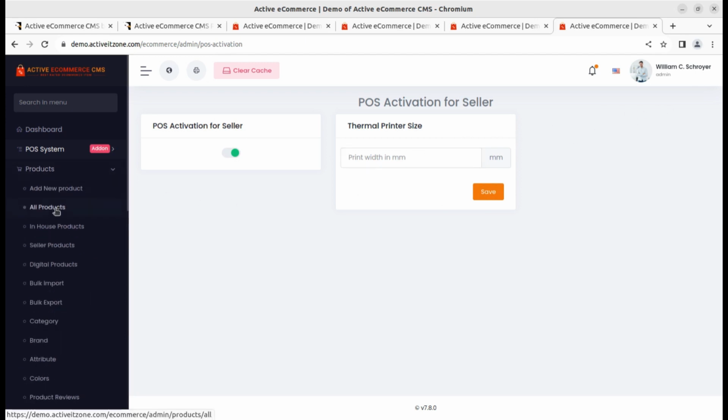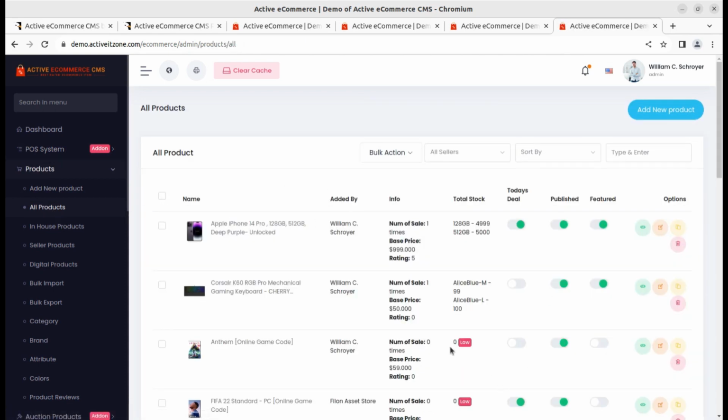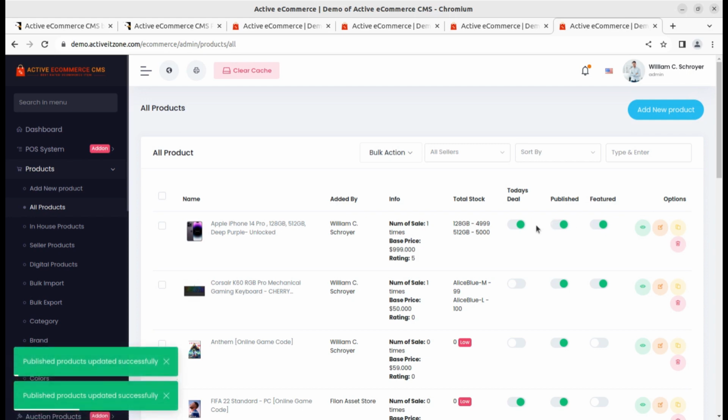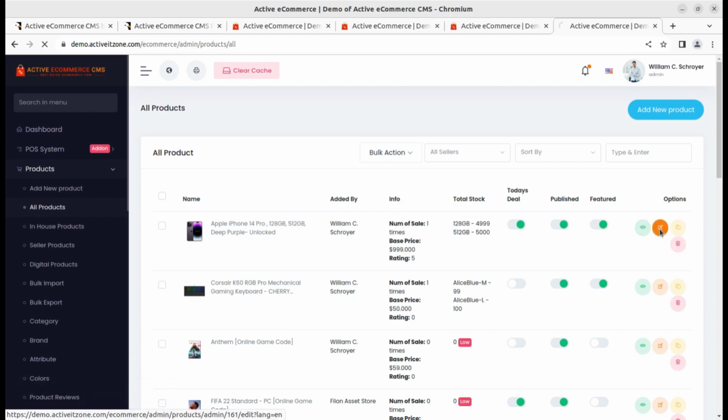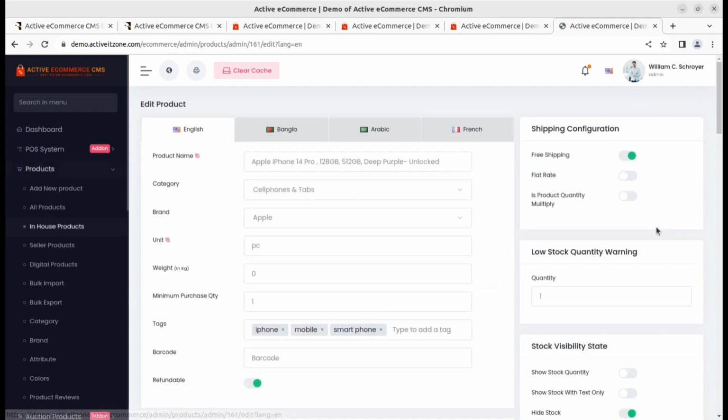Next is the products. That is a very important part of any online or offline selling system. So products we need to list, like all the products that have been listed in the system are shown here, and we can further edit the product or delete the product. We can copy or duplicate the product, or change the status, published or unpublished, featured product, to real deal, and the stock status information, and edit by. So all the details can be listed with the product.